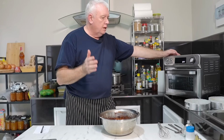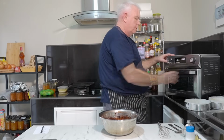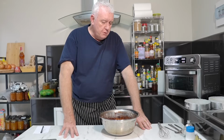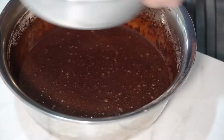Okay, I'm using the High Sapienza air fryer oven today, and I'm going to preheat this to 165. So I'm going to let that preheat. Now if you were cooking at home, you would preheat your oven to 175, about 350, somewhere around about there. So you'd have preheated your oven. I've already lined some tins.